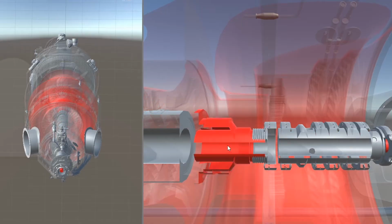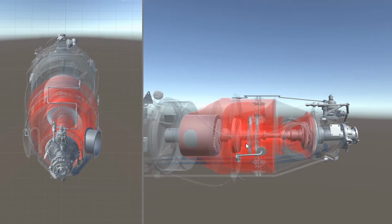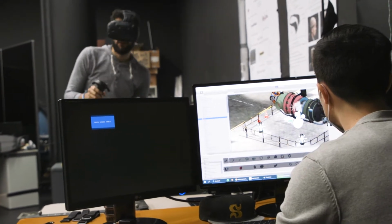Of the challenges on the aircraft engine, it's a very dense piece of machinery, right? And so you actually have to normally take a lot of pieces off to get inside it. In a virtual model, you don't need to do that. Think of it more like X-ray interaction, that you can actually interact with something that's inside it. And so we're trying to make this easier.